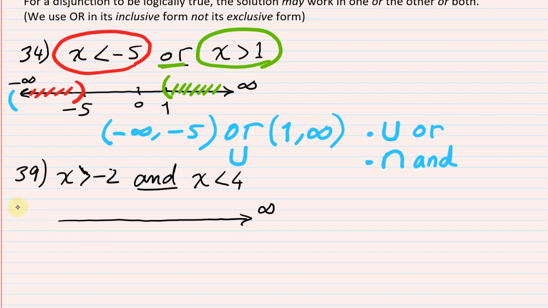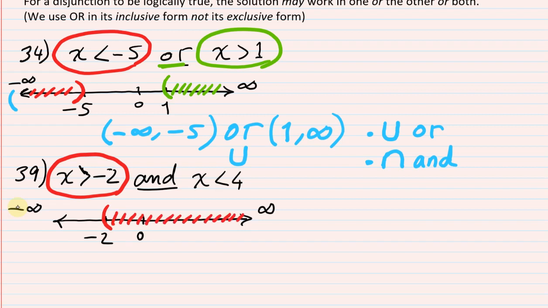Remember, put infinity here and negative infinity here for inequalities. This is usually what we do. This is the center line, 0. Now, x greater than negative 2. Again, I'm working this part of the statement. Let's say here's negative 2. Bigger than that means everything to the right of it, right? So I'm going to go parentheses, larger than negative 2, all the way to infinity. So anything in that segment of the number line satisfies the first inequality.